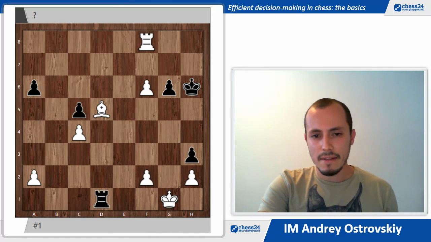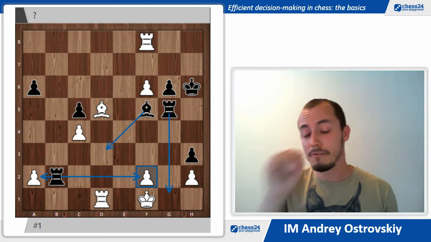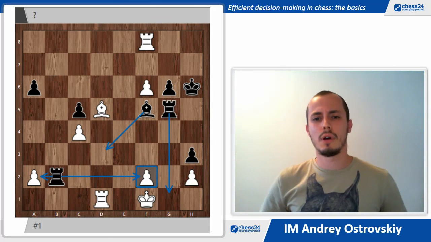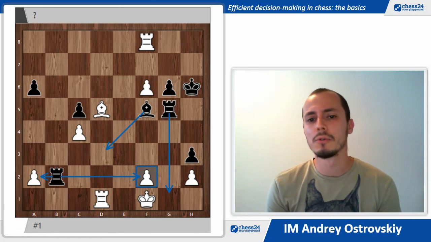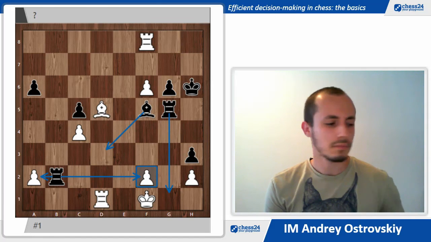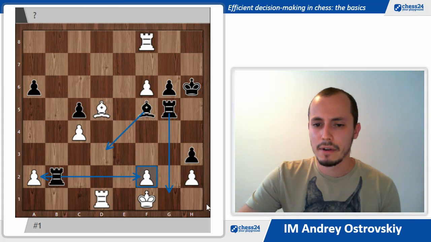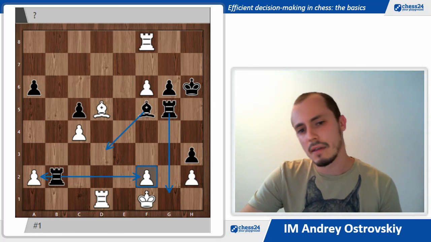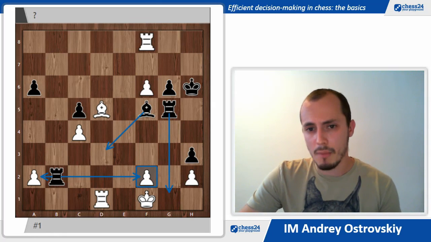So this example looks relatively easy. However, believe me, even some players rated around 2,200 experienced some trouble finding this solution because it is not that obvious. And of course, here you can see there is this psychological trap. So if on the first move you think that rook g1 makes no sense, then after bishop d3, rook d3, well, you can simply miss this opportunity.